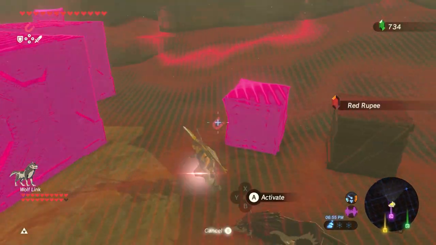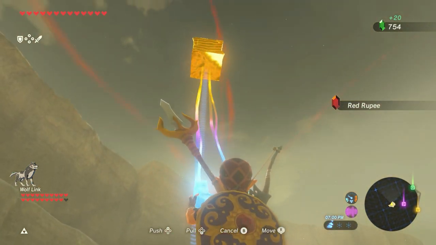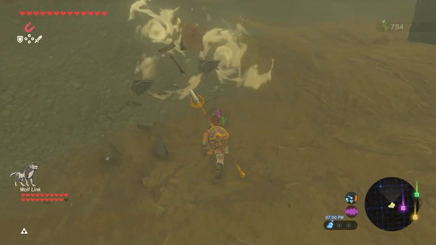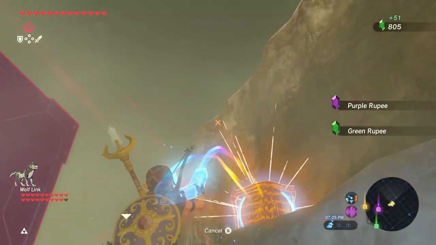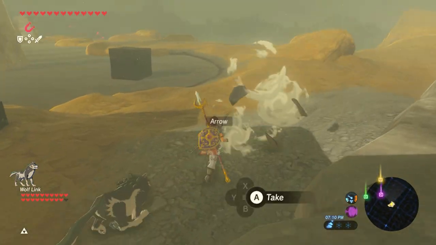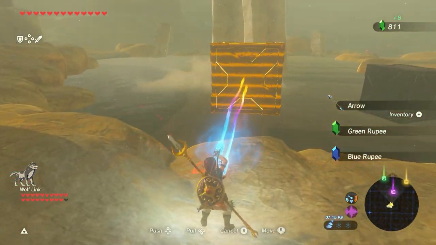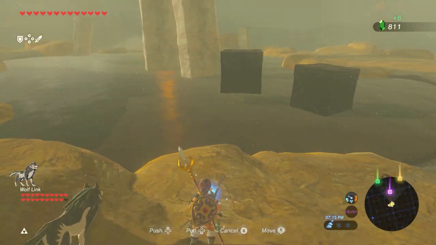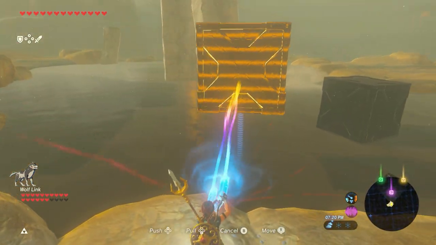A red rupee. Some of you may be thinking, why are you breaking all those? You might need them. Nah, we're gonna be good. These massive ones are all we need. Observe. Sorry, Wolfie.